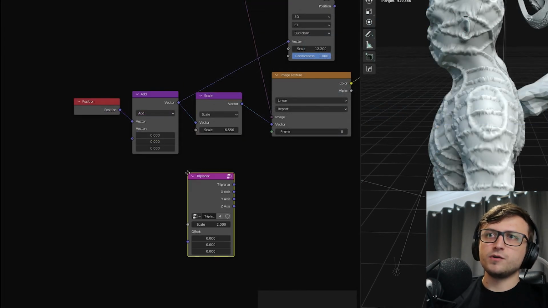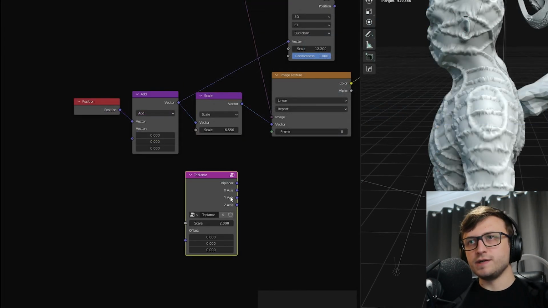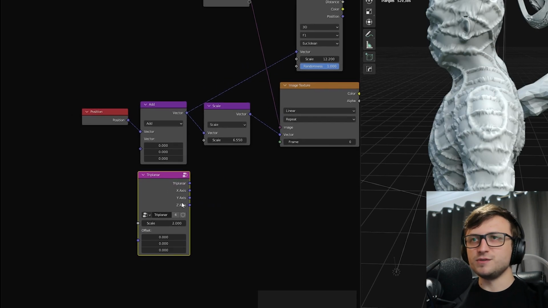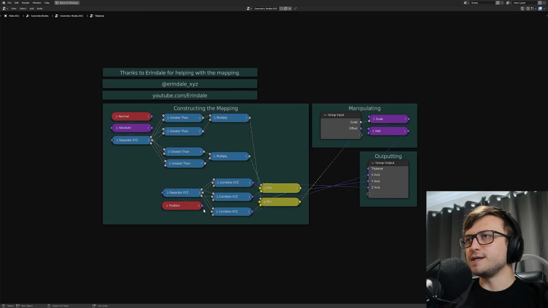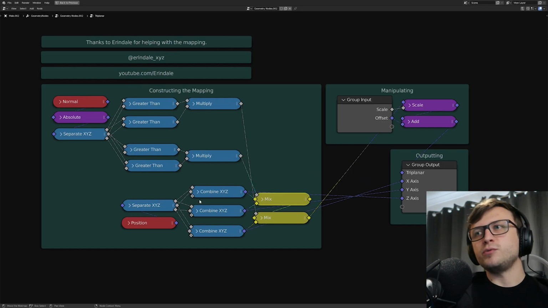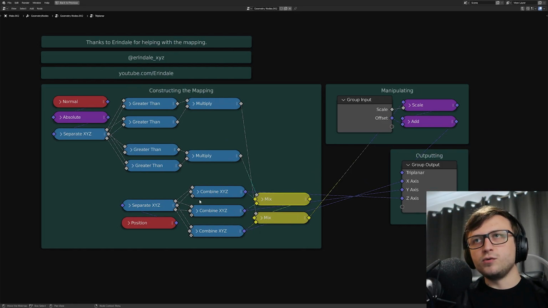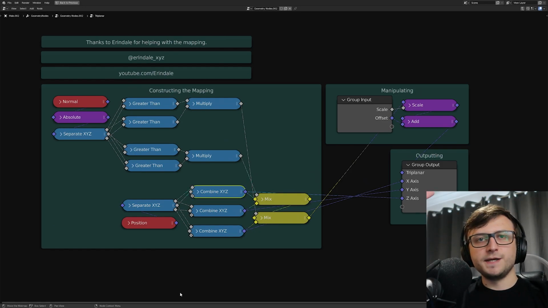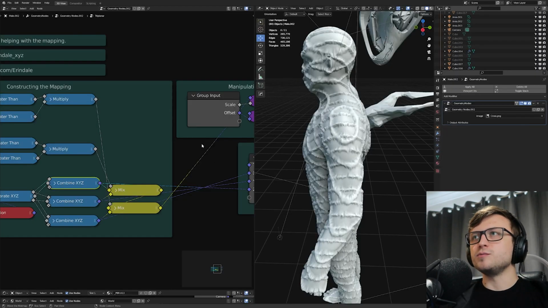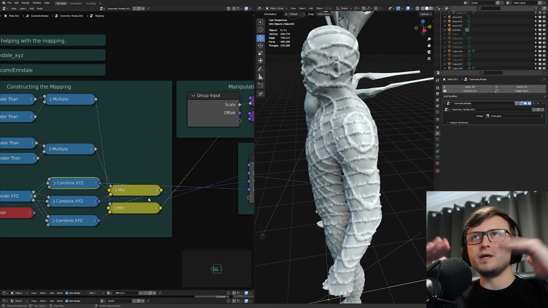So I've got a triplanar node here. This is where again we need to give thanks to Arundel, who I mentioned in most of my geometry nodes videos. He has an ETK toolkit which has a triplanar node in it. But if you want to take a quick look at the nodes here, you can see the general pattern of how it's done. It's basically just making comparisons between the X, Y, and Z values for the normals and the positions to get it projecting from every major side.